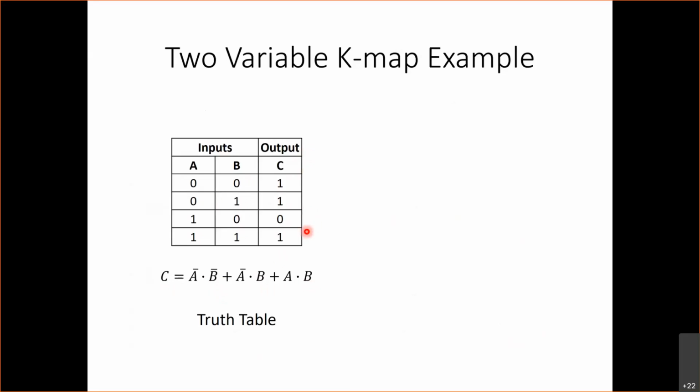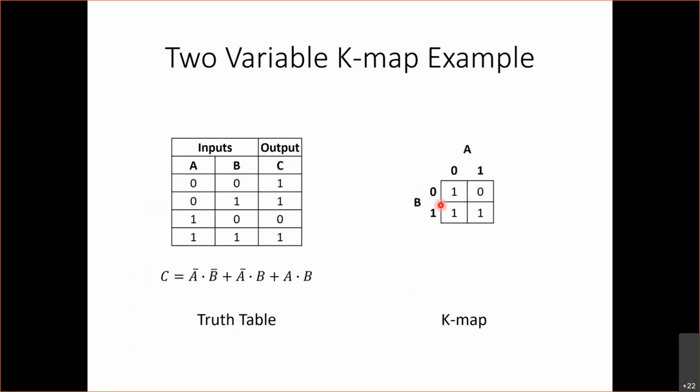But what we'd like is a simpler equation so that we can have a simpler circuit. So let's see how we can do that. We're going to draw a Karnaugh map like this. So what is a Karnaugh map? It's a 2-dimensional grid where we lay out our inputs on different dimensions. Here we're going to put A up here, and this column corresponds to A is 0, and this column corresponds to A is 1. And then we're going to put B on this dimension, and this row corresponds to B is 0, and this row corresponds to B is 1.